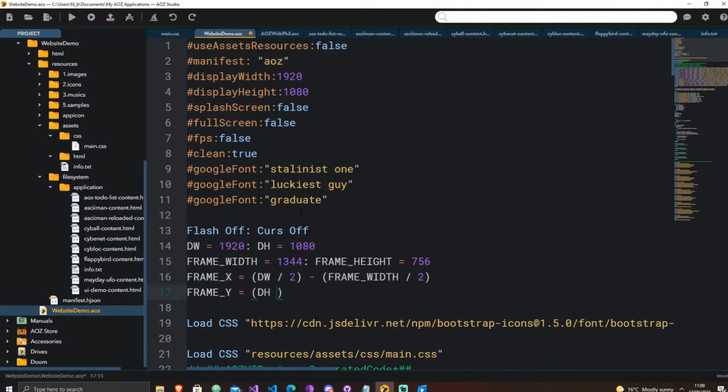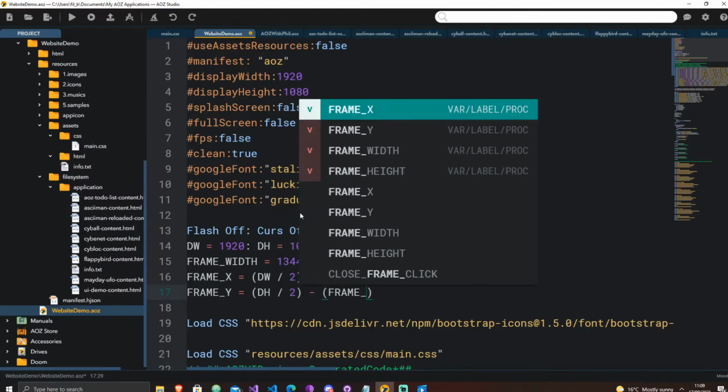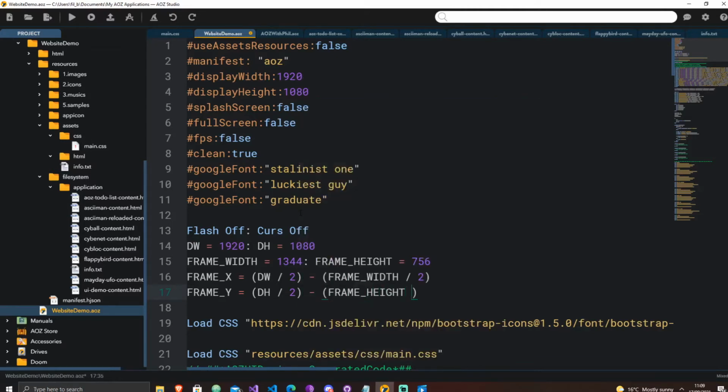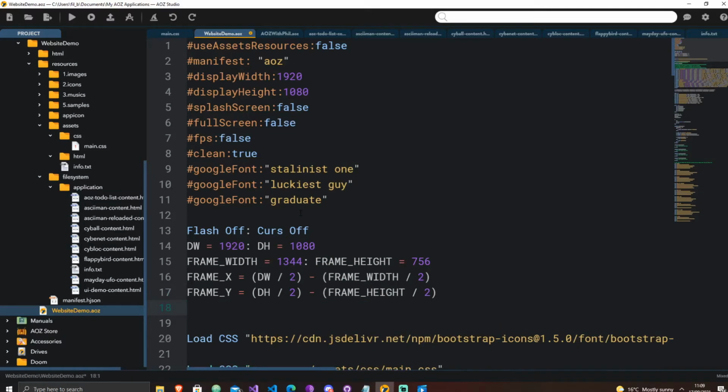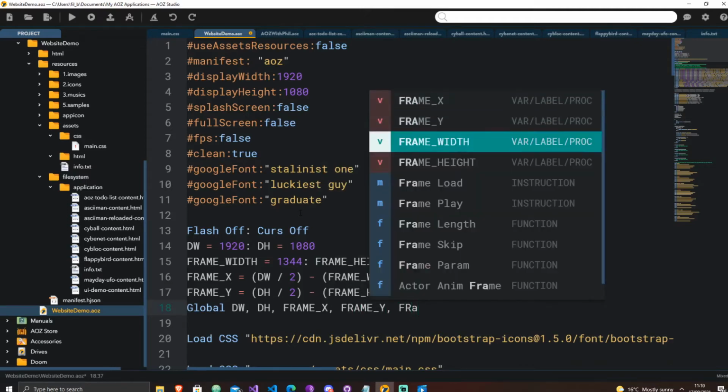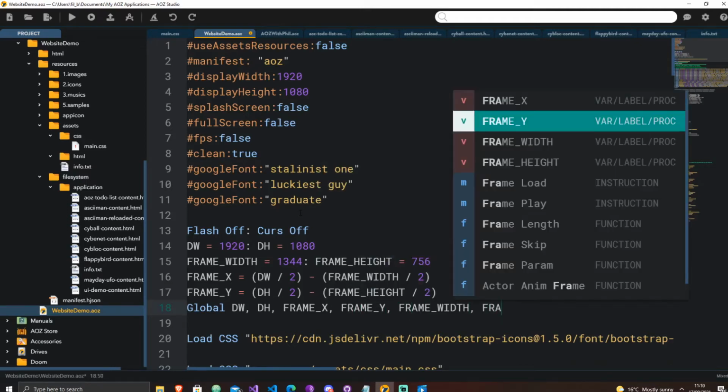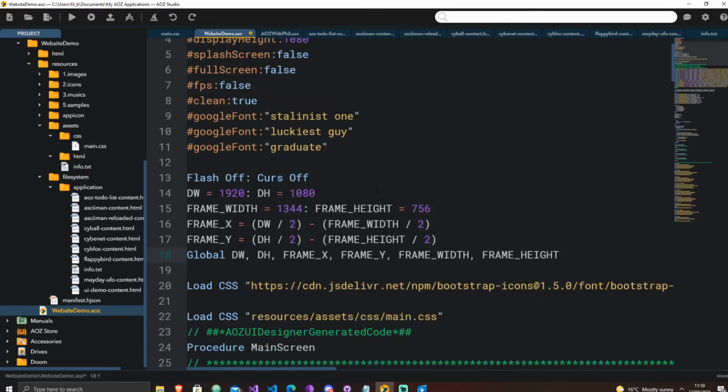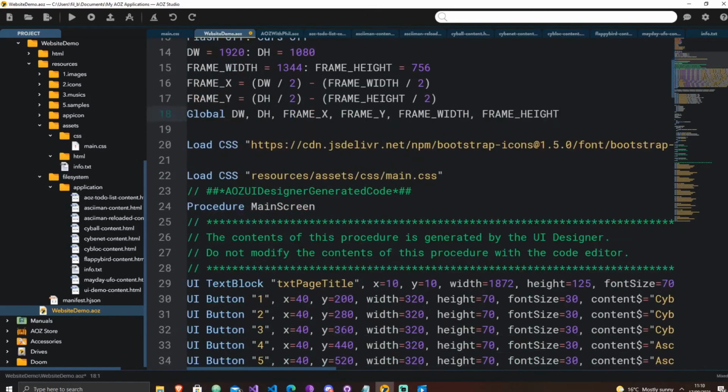So it's display height divided by 2 minus half of the frame height. And then we just want to make all those global because we're going to access these inside a procedure. So there we've got our variables set.